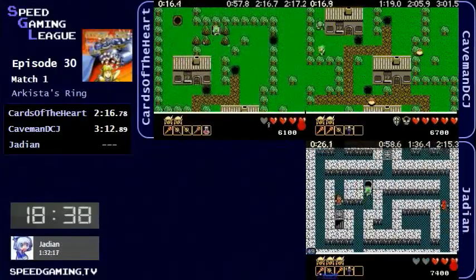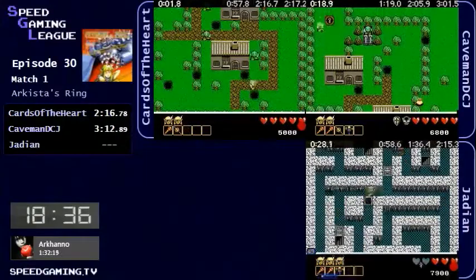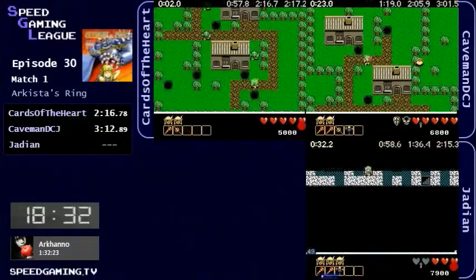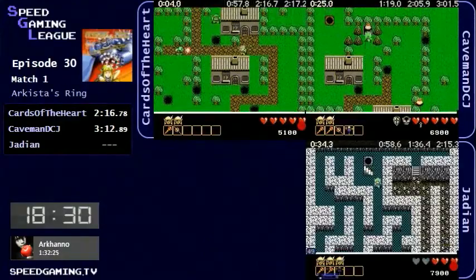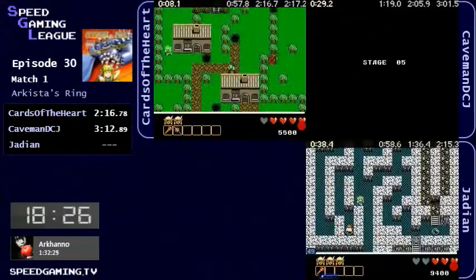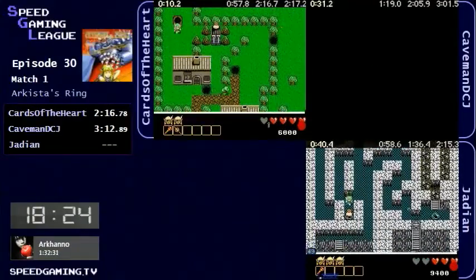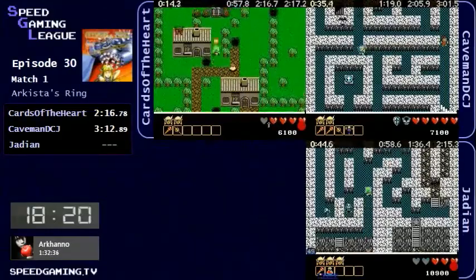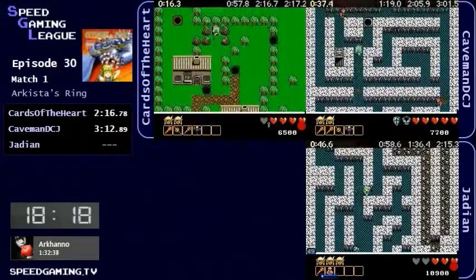Stopwatch is getting a whole lot of work tonight. Yeah, with these short and high completion rate goals, it's a lot of work for Arkhanno. He's gonna keep him awake, I guess. That's a good thing, because I was falling asleep earlier tonight. This is helping me stay awake.